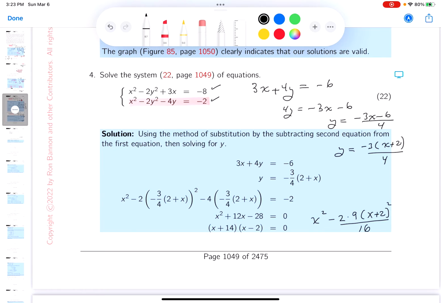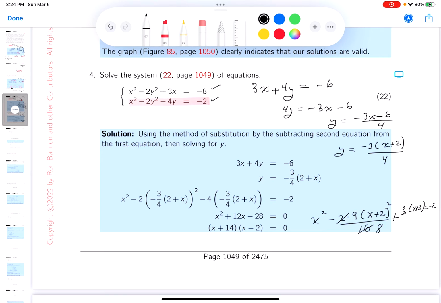All right? And now what? Minus 4y. What's that going to be? Plus 3 times x plus 2. What's it equal now? Minus 2. All right? Yeah, I know it looks bad. It does. I'm going to try to make it a little bit easier on me by canceling a 2 here, and this becomes an 8. All right? And what I'm going to do now is multiply both sides by 8.